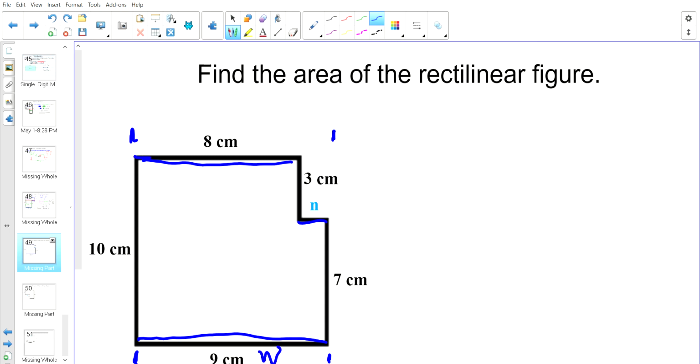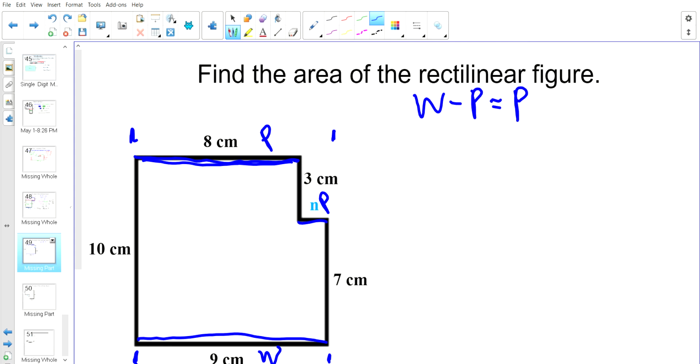I can see that the 8 centimeter side goes part of the horizontal distance and that side n goes part of the horizontal distance. So they are both parts. I can easily see now that our unknown side length is a part. And when a part is missing, I know that we need to subtract, because whole minus part equals part. On your paper, third grade, please write this down with me. I would like you to find on your paper the length of side n. Pause the video and find the length of side n. Press play when you're ready to check.